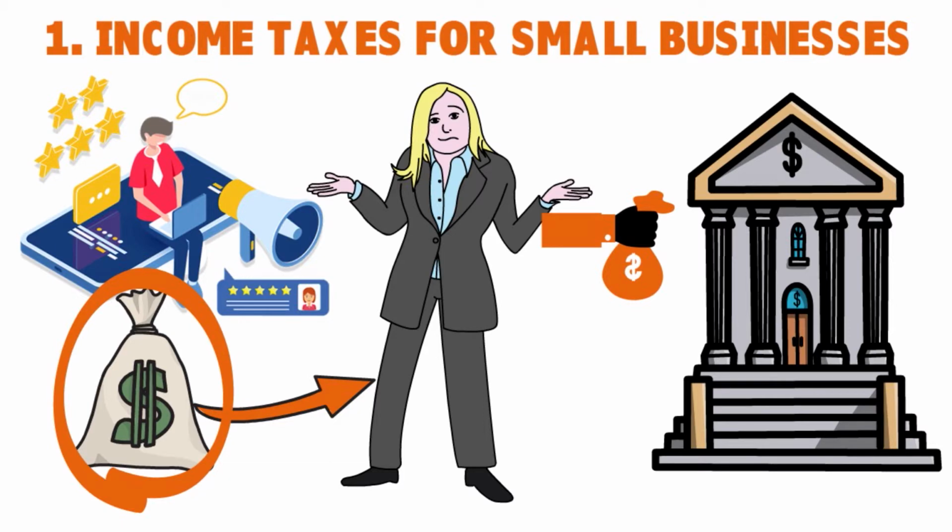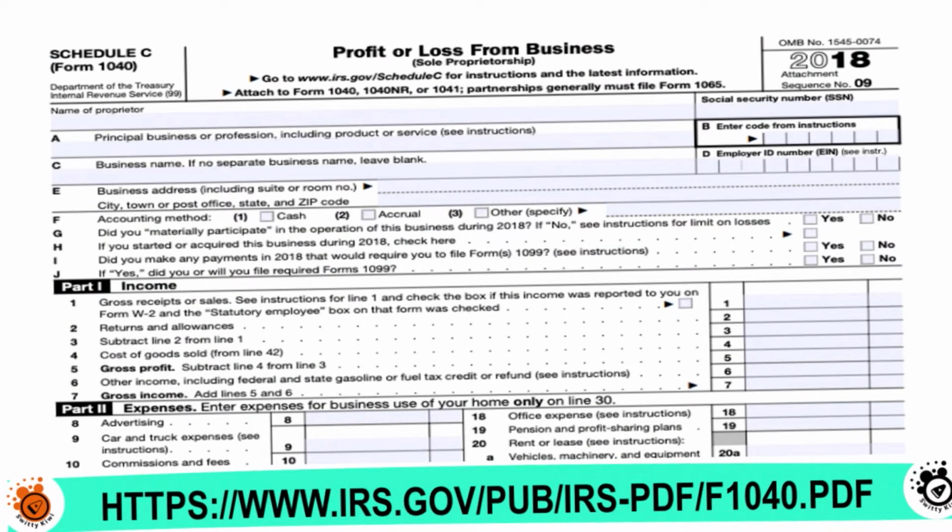Sole proprietors and single member LLC owners, they pay income tax based on the net income of their business. So to determine the net income, you got to complete something called Schedule C as part of your personal tax return. We have covered the subject of Schedule C in another show, so you might want to double check that show and understand the ins and outs of a Schedule C. So the net income from Schedule C is added to your other sources of income to determine your total tax.